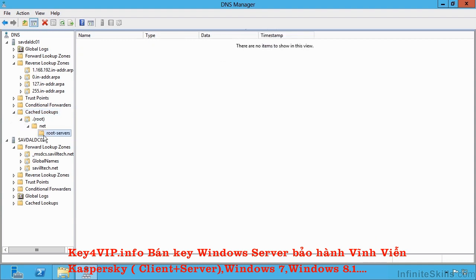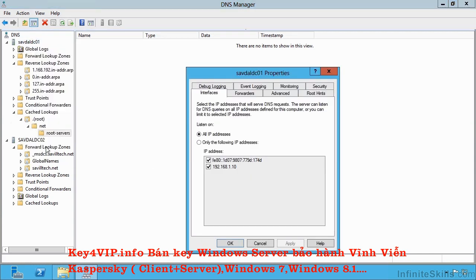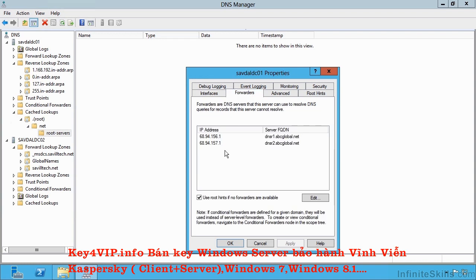Now in reality, my server won't always have to try and do that full recursive process with all those separate iterative queries, because you can configure forwarders. So in this case, especially in my environment here, I have an ISP. And rather than me doing all those iterative queries, I can say when I have a request, I want you to send it to the DNS servers up the chain. So I would be making a recursive query to these servers saying, please give me an answer. And I want those external DNS servers to do all the work for me. Now, if my forwarders aren't available, then use root hints, use that standard process.